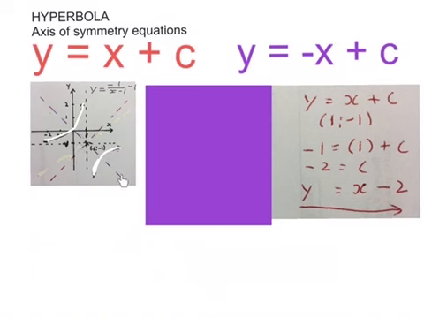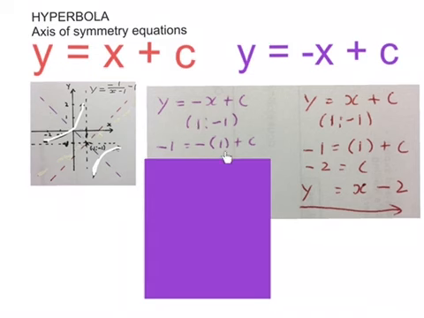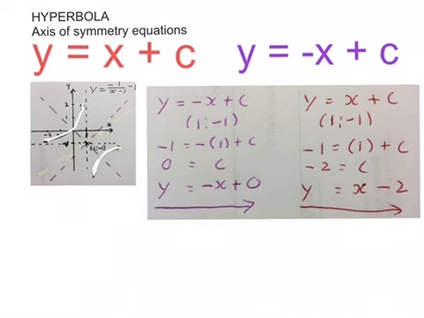Then we work out the equation of the purple one. We write down the formula and the coordinate that lies on that line also, the place where the asymptotes meet. You plug the 1 in the place of x and the -1 in the place of y and solve for c again. Then you'll get the answer c = 0, and I'll put that back into this formula. So y = -x is the purple one. It looks like it could be right. It's going through the y-axis at 0. So this is the negative axis of symmetry, and this is the positive axis of symmetry of this hyperbola.